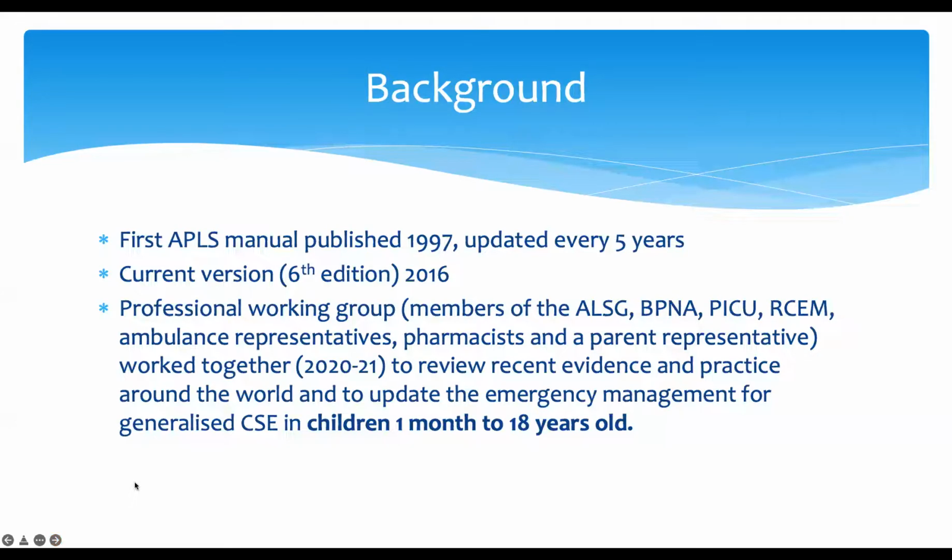So basically, I'm going to give a 10-minute presentation, briefly taking you through the guidelines and the background behind this. The first APLS manual was published in 1997, and it is updated every 5 years. The latest version was in 2016, and I think there is a 6th edition, but a 7th edition might be due. Probably there are more people who have seen the 7th edition, but I haven't had an opportunity to see that yet.